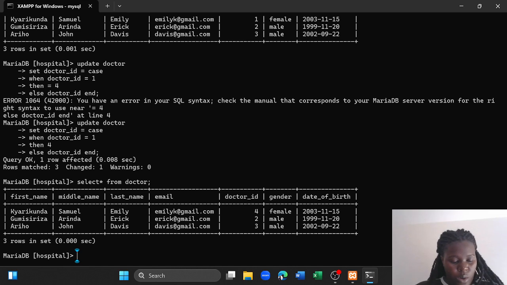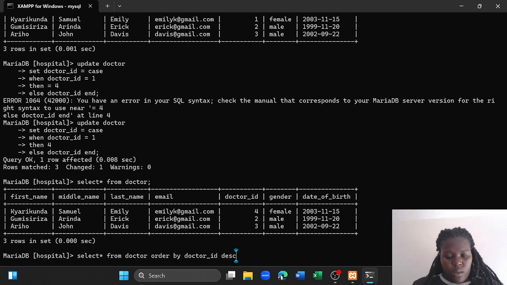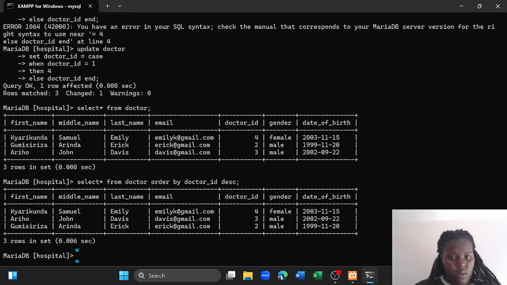So we are going to say select all from our table doctor and order by the doctor ID in descending order. Yeah, so we terminate. So you see it is 4-3.